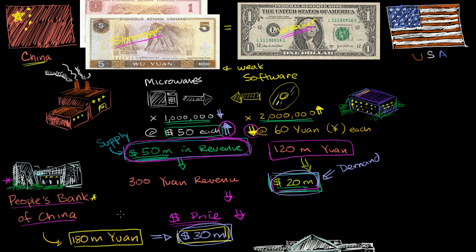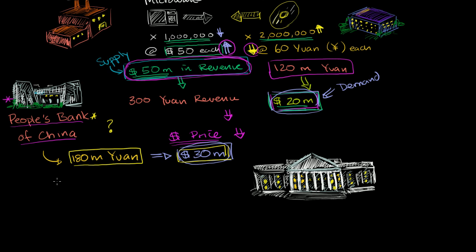Now the next question you might ask is what do they do with the actual dollars that they bought with the yuan that they printed? Well, they don't want to just sit on those dollars. They prefer to be collecting some type of interest on that money. So instead of just keeping it all in some warehouse someplace, they actually just lend that money to the US government.